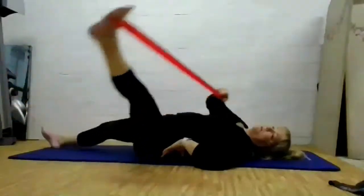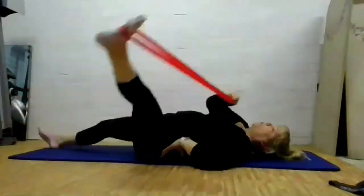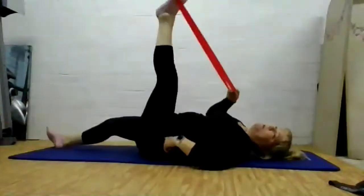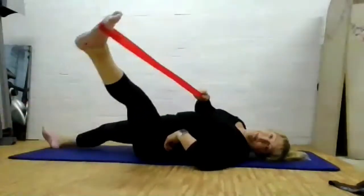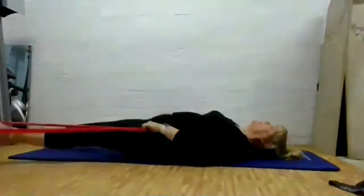Work it round. Work it round. So really mobilising into the hips. Lost count, but I think that's about 8. Let's take it the other way. Work it round.